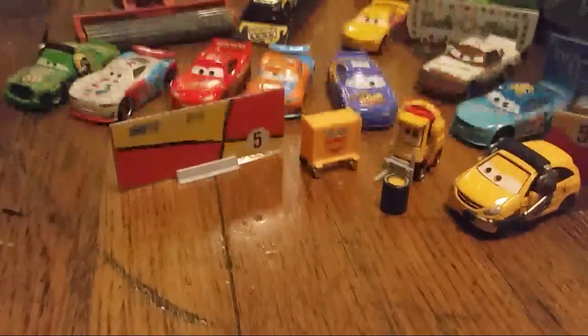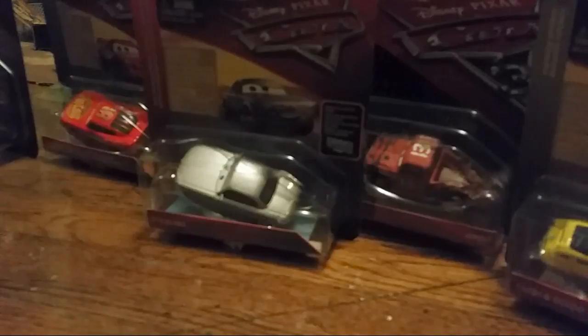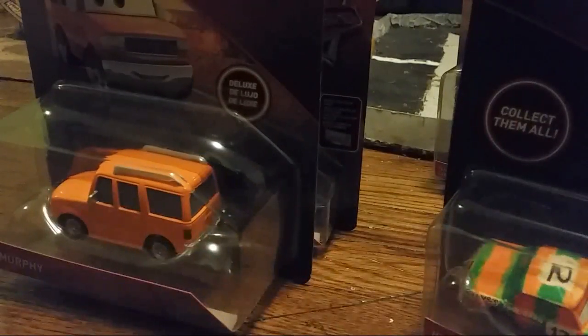Alright, guys, so we have Murphy, Luigi and Guido, High Impact, Jimbo, Sterling, McQueen, Mater, and Floyd Mudville launcher. So 3, 2, 1, go. Alright, Murphy, one vote. High Impact, one vote. Murphy, two votes. Murphy, three votes. Sterling. Okay, yep, everyone wants Murphy. Oh my god, Murphy spam.